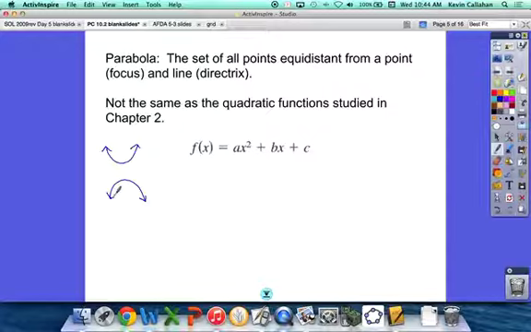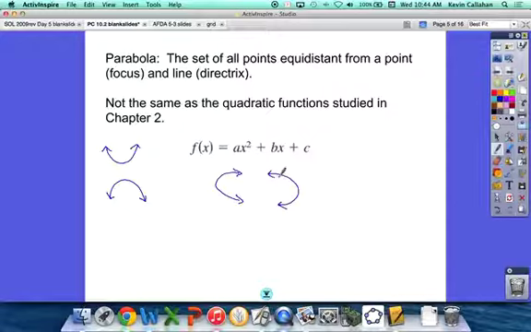Okay, in this chapter, we're not just interested in functions. We're actually going to look at parabolas that open to the right or to the left. And those are not functions anymore, but we still study them. That's what we're doing in this chapter. Not just these, but these and these. And we're not so much interested in max and min, although that is part of what they're doing. I think I'm going to just avoid that because we did that already. And then this is the new definition for a parabola, not just the graph of a quadratic.